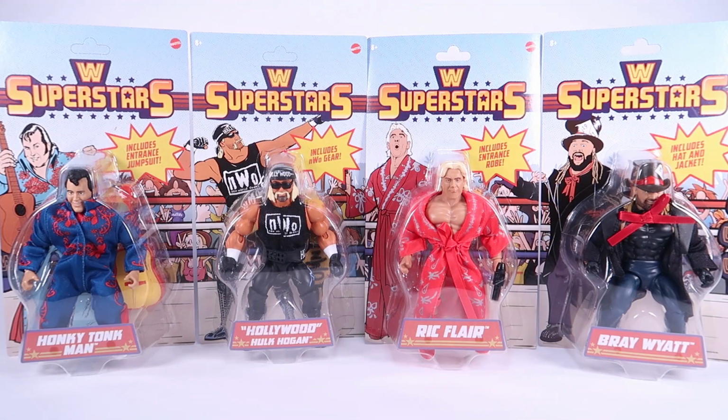Hey guys, I am Pixel Dan, and today we are going to be taking a look at Wave 1 of the new WWE Superstars line from Mattel. So this is the new line of WWE action figures that are done in a retro figure style, akin to a lot of the 5.5 action figures like the Remcos.